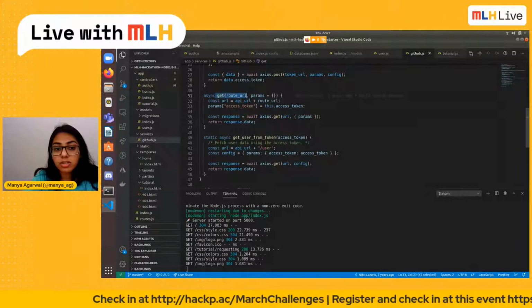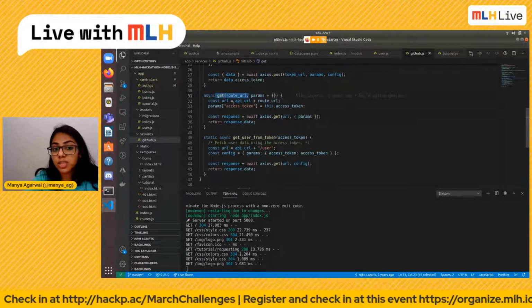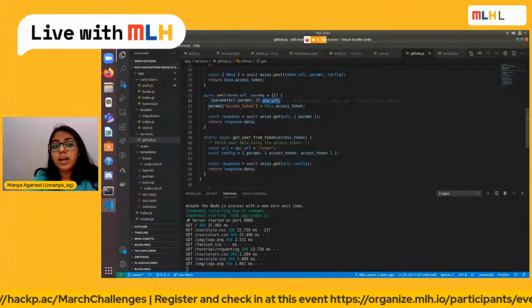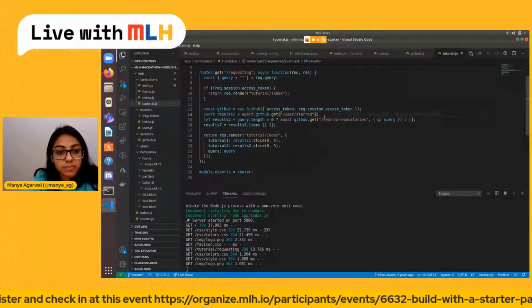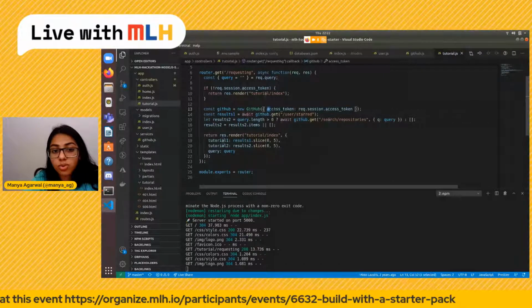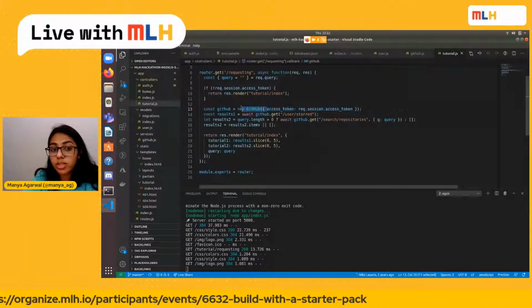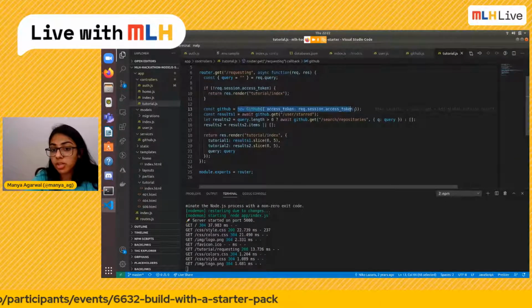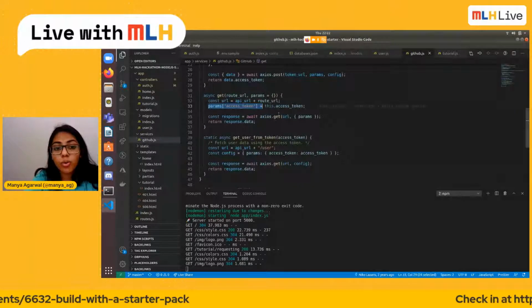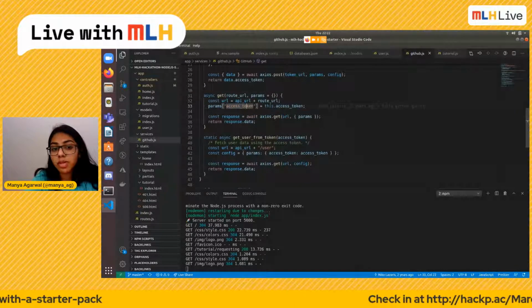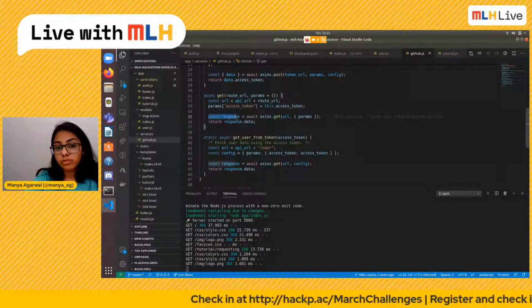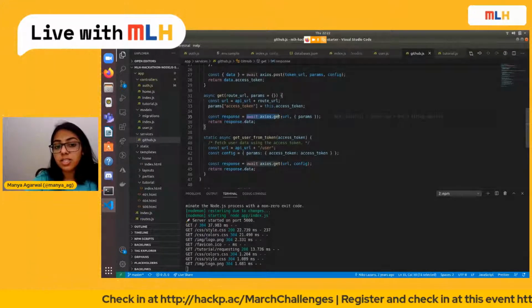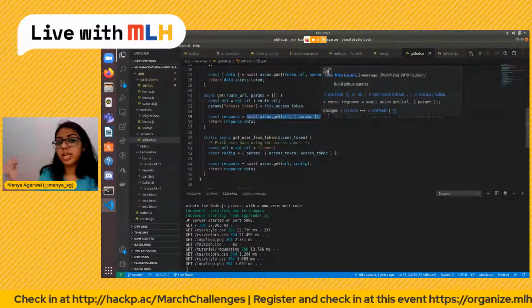This takes the root URL and puts it with the API URL. It takes the access token. You can see that the access token is already given to the GitHub object that we're initializing right now. So the param access token becomes that particular object's access token, and then we wait for the response while we're sending this request to the GitHub API.